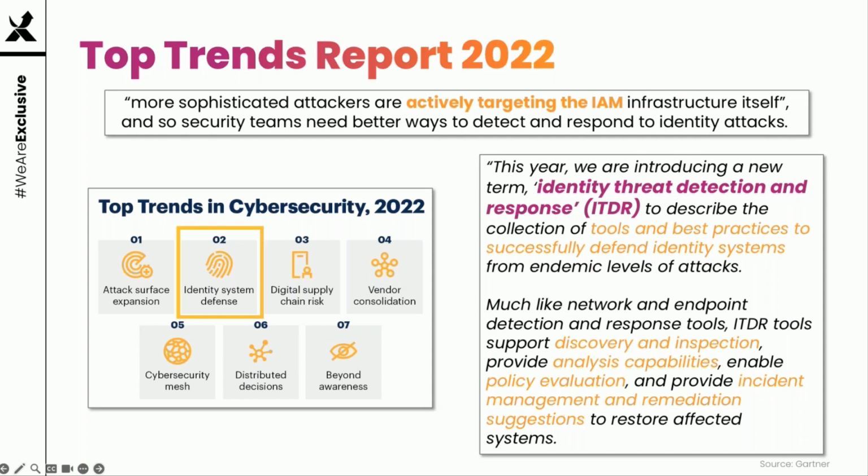Now, when we're looking at identity-based attacks, you first need a way of identifying that it happened. And once you notice that there's an identity security incident, you need to have incident management and remediation options. How do you recover from an identity-based attack? Do you need to recover your Active Directory environment, for example? How do you fix everything that is broken and turn it back to the way it was before the attack happened? This is part of what the incident management and remediation options of these tool sets should offer you.